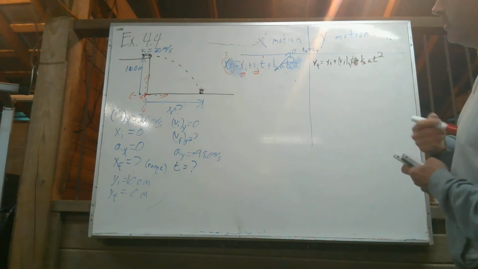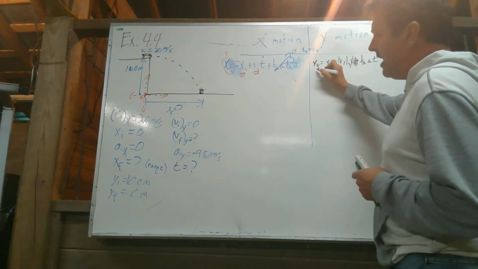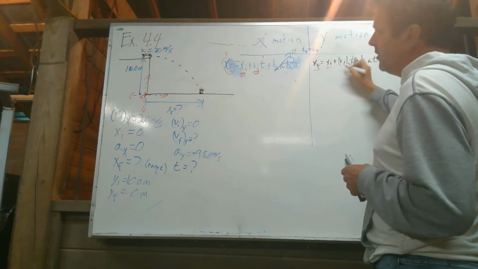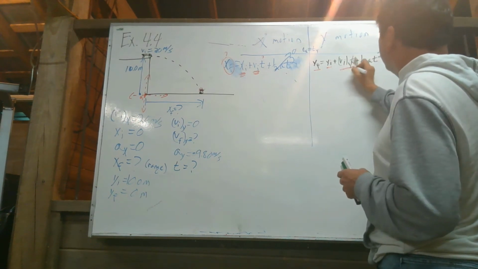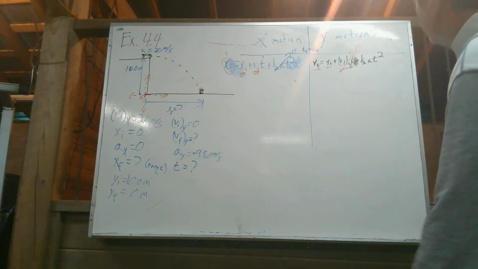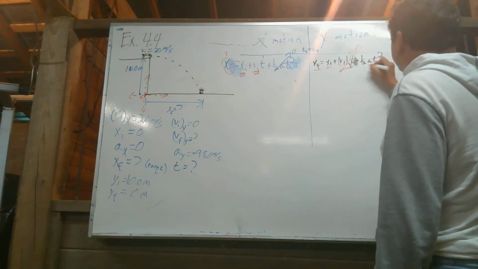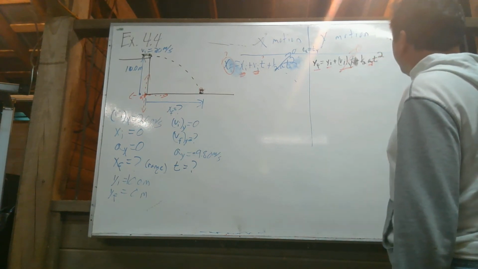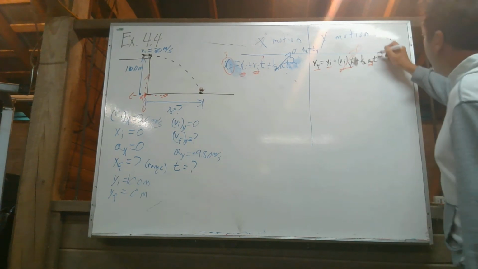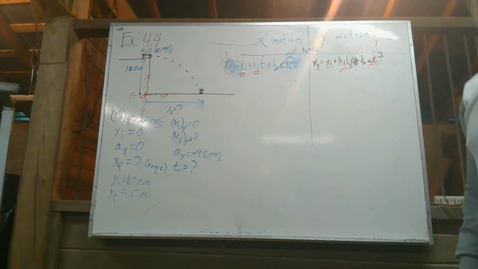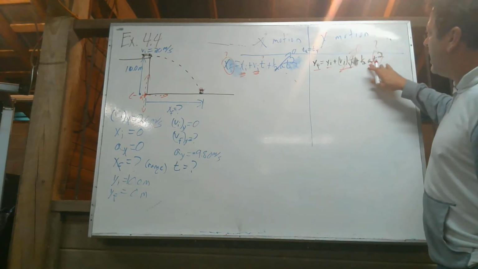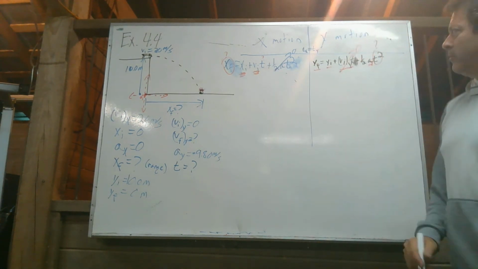So let's think about it. Y final, we know. Y initial, we know. The initial velocity in y is 0. We know that one. Geez, that term goes away then. Woohoo! The acceleration in y, we know. Wait a minute, I've got an equation now where my only variable is the time. And that's what I want to know. So if I can find the time here, I can plug it back in over there.